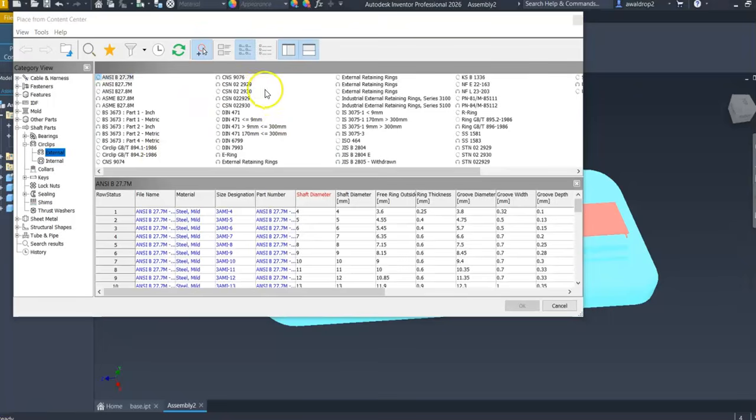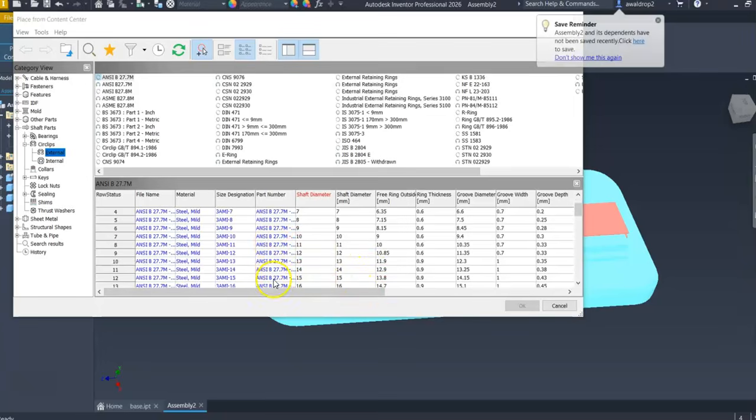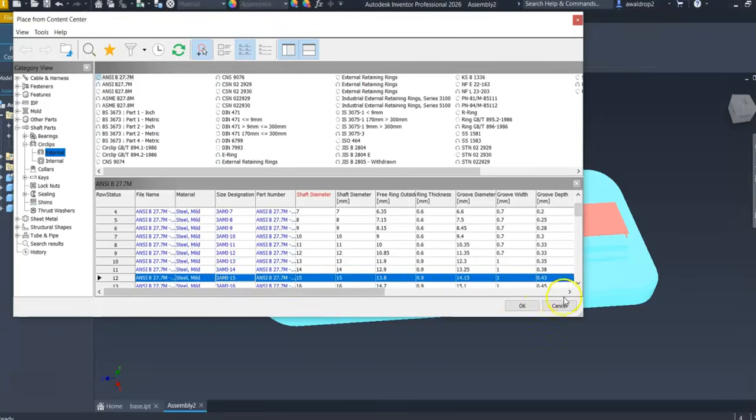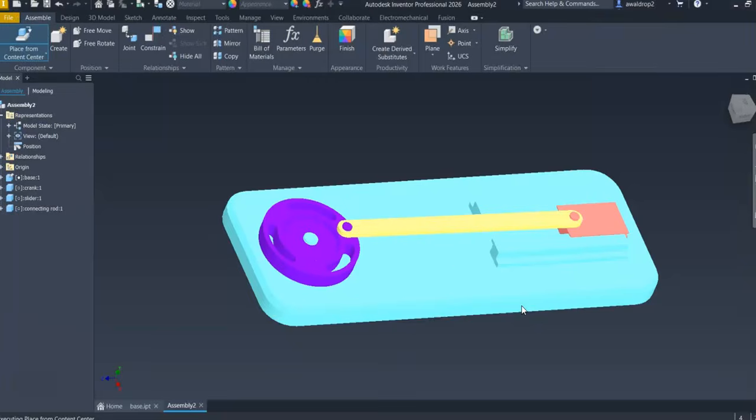And go ahead and I hit this button here to give me my table down below. That way, that's the one I have selected up here. Now I can choose the one that's the correct size. So I need to find the correct one. And I've already done a little bit of research ahead of time. So for the first one, I'm going to use the larger one. I want to use the one with the 15 diameter shaft. So that one is going to be here. So I'm going to click on that one and say OK. And I'm just going to insert it here.